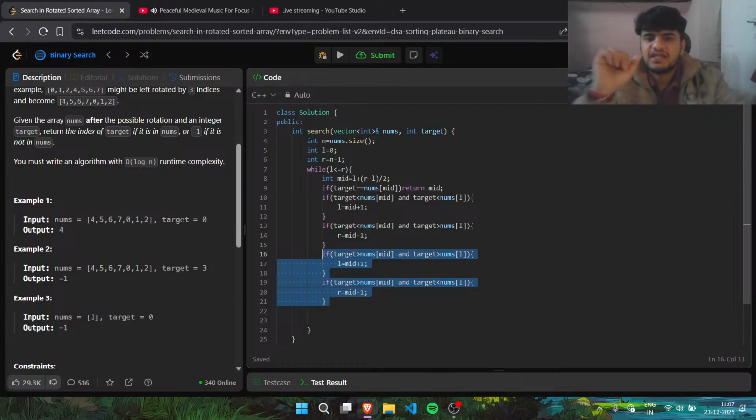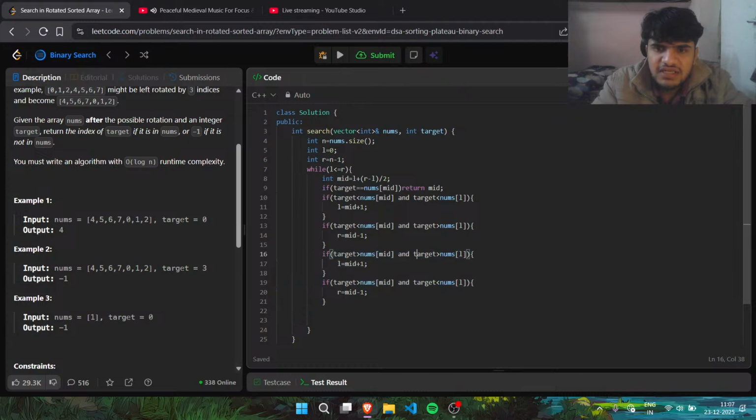If the target is greater than nums mid, so the target will obviously... let's say the mid is here.